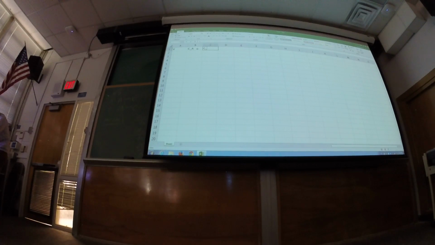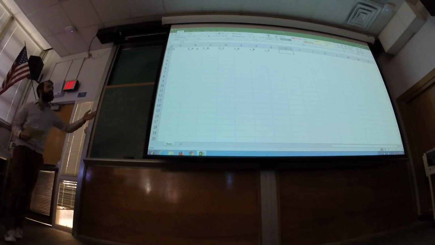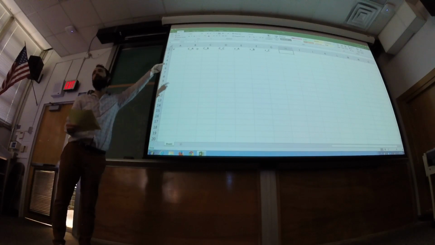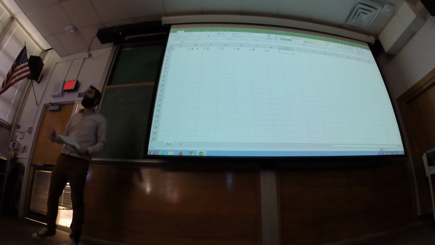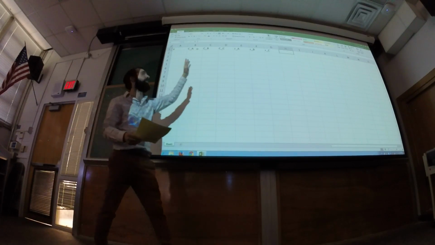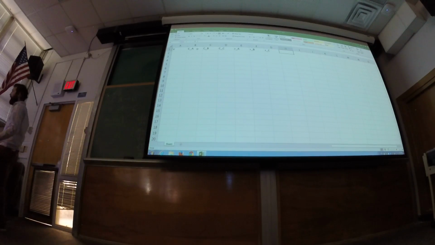So now what else can we put? We can put the concentration of A, B, C. We can put the rate of each. So these are the net rates of formation and production of each. How do I know which things to put? Well, remember that the differential equations are all written in terms of RA, RB, RC. So it kind of makes sense to put those in here. The concentrations can vary, so it's just a little bit helpful to put them as columns. You don't have to, but it saves you some time because you're going to have to put concentration of A inside the rate of A, the rate of B, the rate of C. So it just saves you a little bit of time in terms of putting in the formulas.